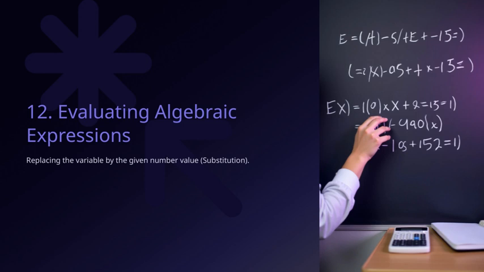For example, if we have an expression like 3x plus 5, and we're told that x equals 4, we simply replace x with 4. So it becomes 3 times 4 plus 5, which simplifies to 12 plus 5, giving us 17. This process is fundamental because it connects the abstract symbols of algebra to concrete numbers, making complex expressions easier to evaluate. Remember, the key is to carefully substitute the given number in place of the variable, and then follow the order of operations to simplify the expression. This step helps us move from an algebraic form to a numerical answer, which is often the goal in solving problems.